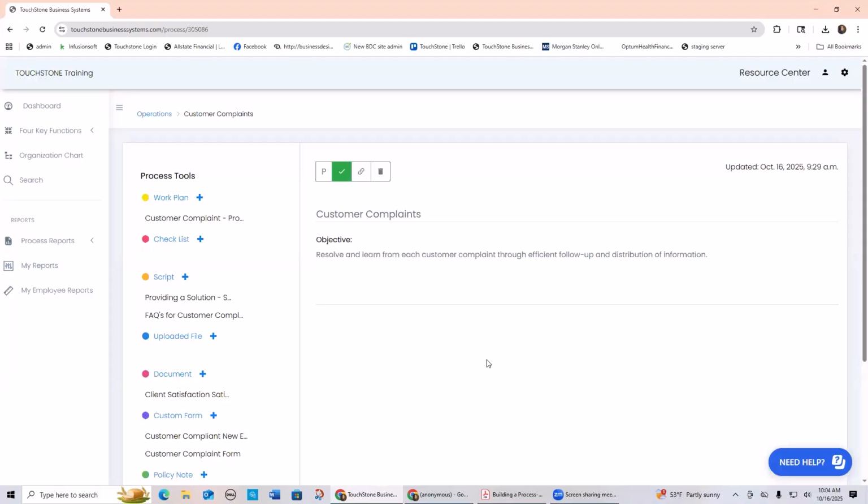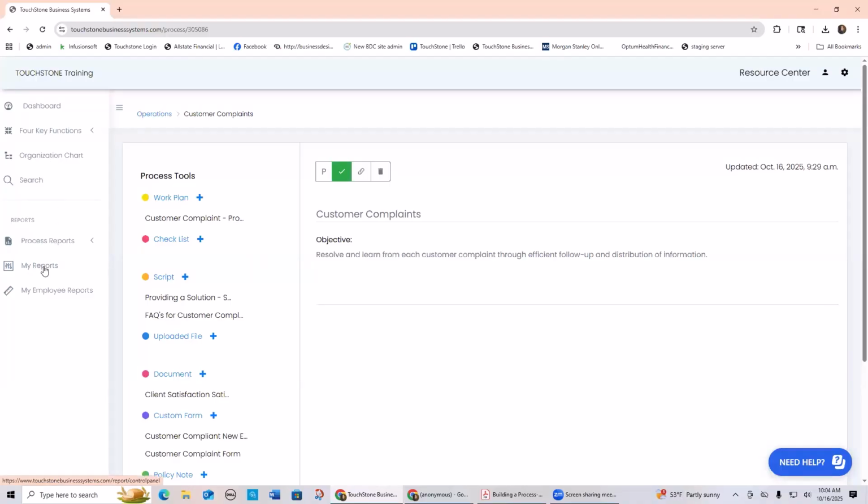And then all the processes from the 4 key functions over here are linked to the boxes on the chart here. And you've got a list of what everyone's accountable for. So everything's listed here. It's linked to roles here. And then when those boxes are selected, you see all the processes that that position is responsible for.